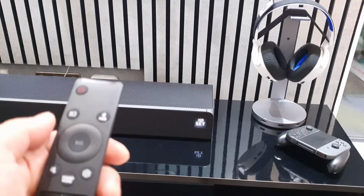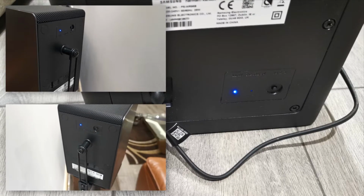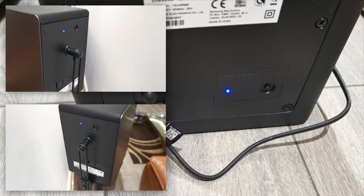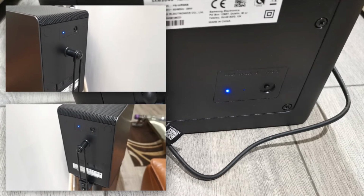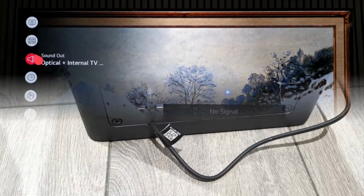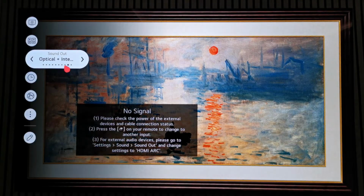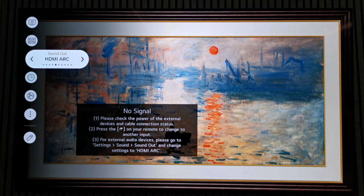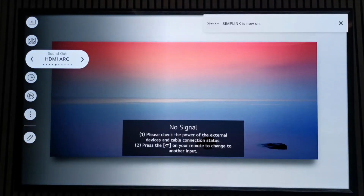Check the back of the surround speakers, and on the left side of the subwoofer, to make sure the link light is a constant blue. This will indicate a successful connection. Your TV may show a pop-up asking whether you want to automatically change sound output to the soundbar. I missed this pop-up as I was occupied at the time and I had to manually change it. Go into your TV's sound settings and choose the HDMI ARC output option and you're ready to use your soundbar.